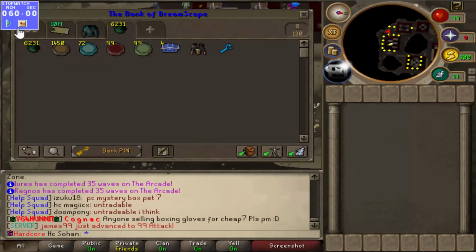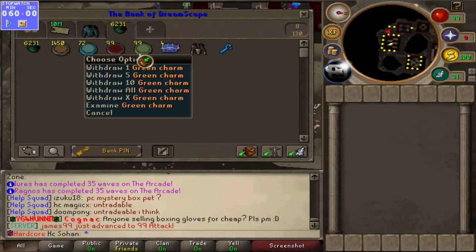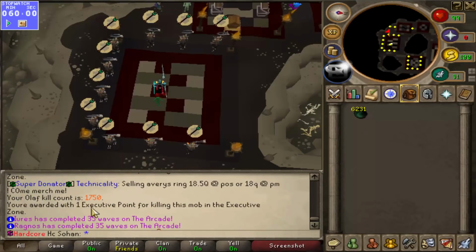So it's finally been 1 hour of killing this boss, and all we ended up getting as a rare drop was the Olaf's plate body, which is still a really good thing. Like, I wasn't actually expecting to get any rare drops, but we did manage to get one. We also got a key fragment and 4 treasure chests, so pretty decent loot. So many charms as well. In total, we got 1,750 kill count, which is quite a lot. So that's probably around the amount you'd be expecting to kill per hour.